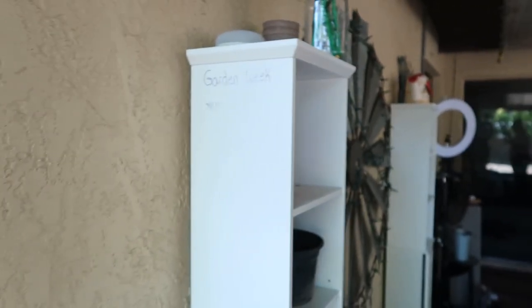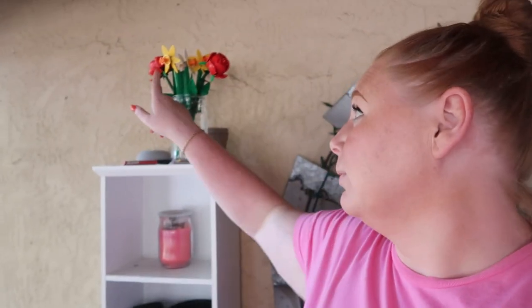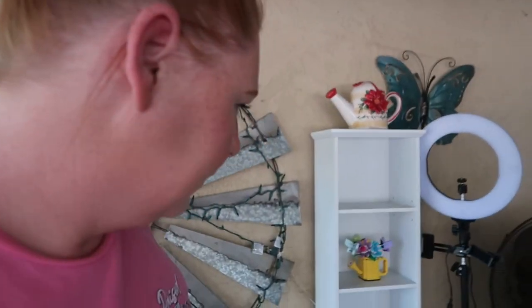So I need to put my little tally that Danny created on this wooden shelf thing. And then we're gonna bring you around to all the stuff we got today, this weekend. But we have this cute little Lego set, or Lego flowers with daffodils and roses that we got built over the week. And then I showed you guys earlier this cute little watering can.